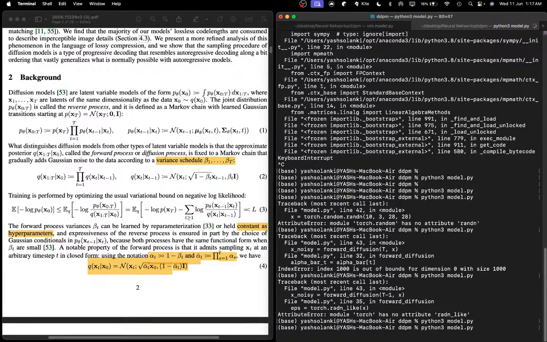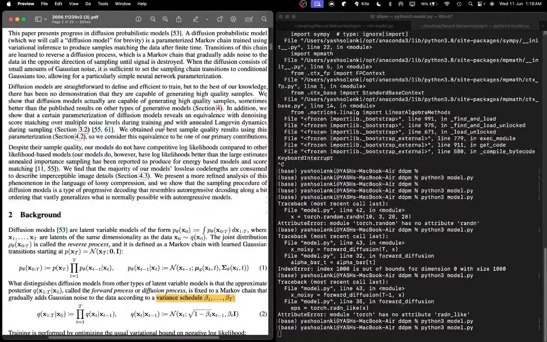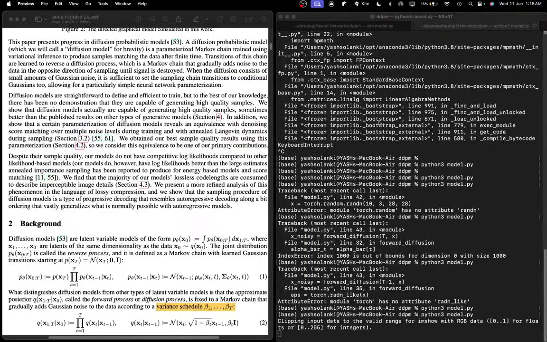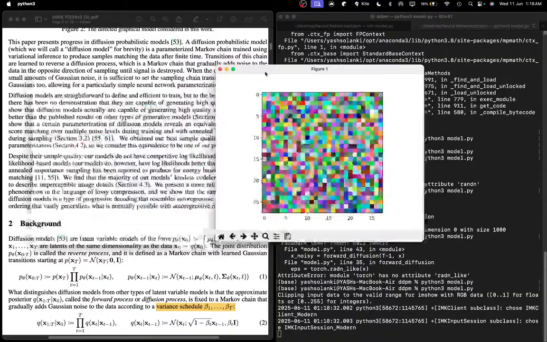We might have to convert it into numpy also, because if I remember correctly, matplotlib can't display a tensor. So we'll have to detach it and convert it into numpy. It's taking very long. We aren't even doing any major calculations. I'm pretty sure these calculations are pretty quick. Okay, so we get some stuff.